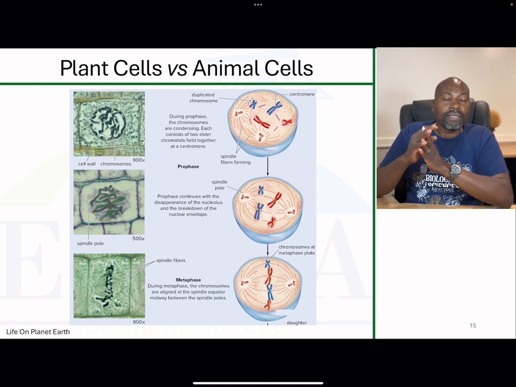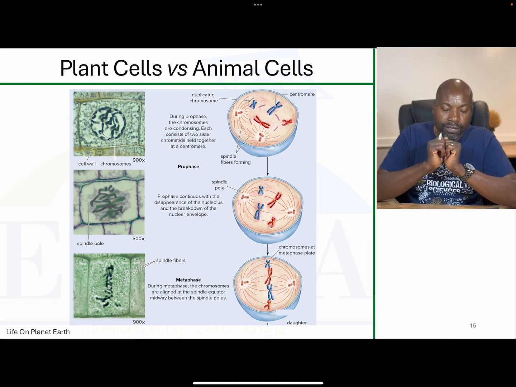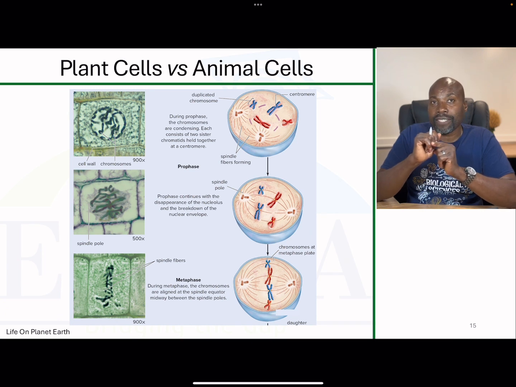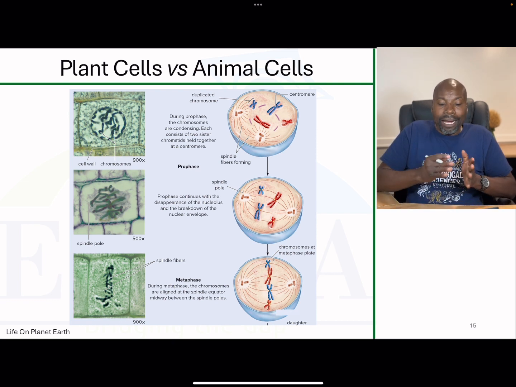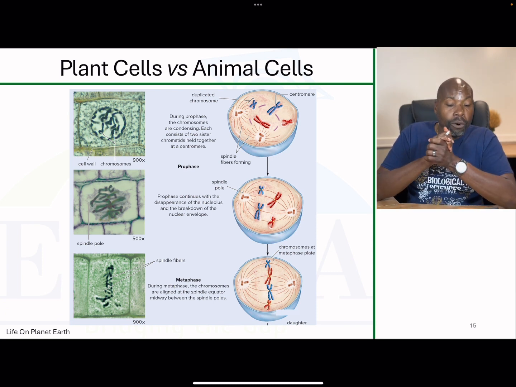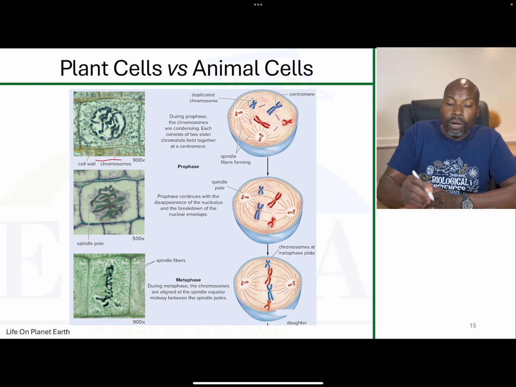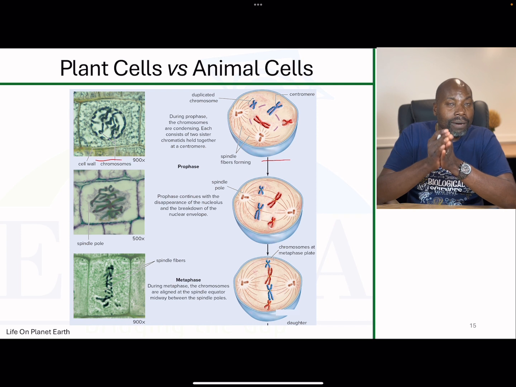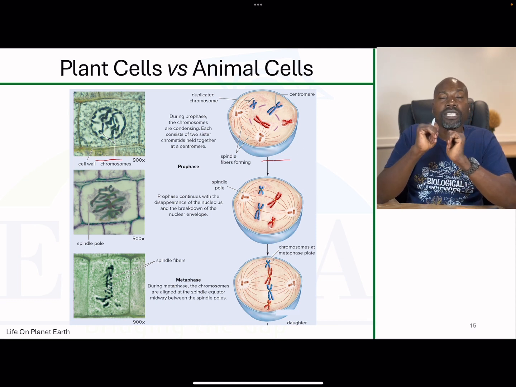When we compare, though, the cell division in animal cells and in plant cells, we are going to see some similarities, but we are also going to see some differences. Remember that animal cells do not have a cell wall, but plant cells do have a cell wall, right? Consequently, we have to take into account what is happening with the cell wall. So now, whether you are talking about a plant cell or an animal cell, the interphase is going to be the same, right? Same approach. The prophase is going to be similar. The metaphase is going to be similar. The anaphase is going to be similar. Where we are going to see a major difference, it's going to be during the telophase and cytokinesis, right?